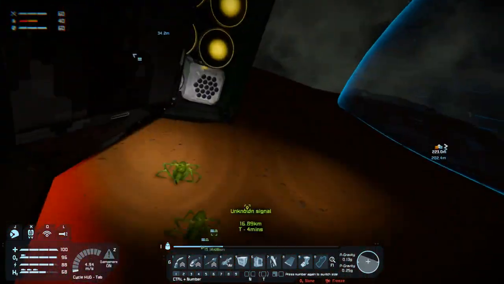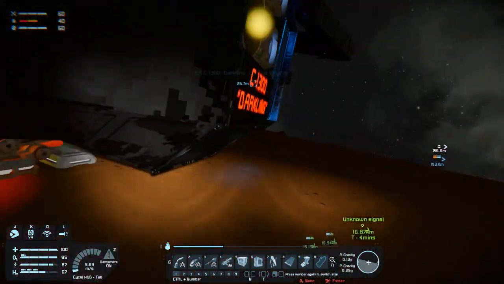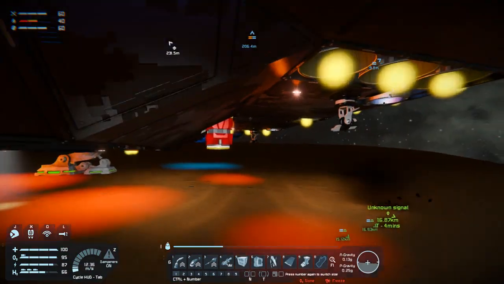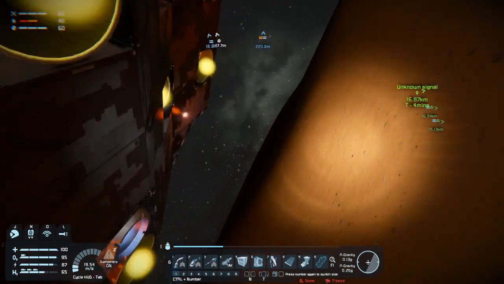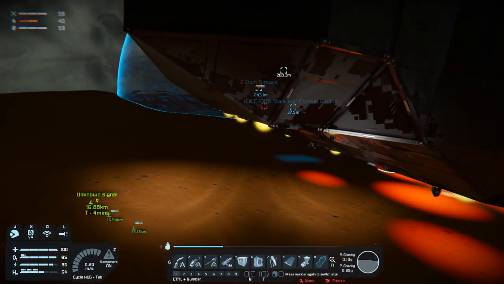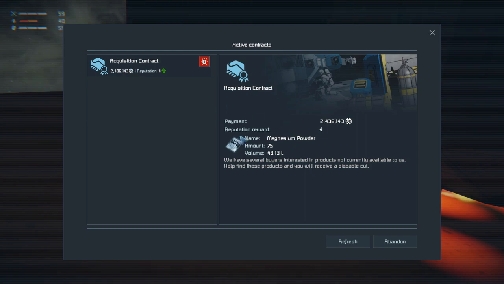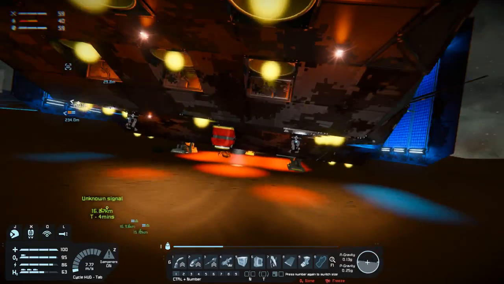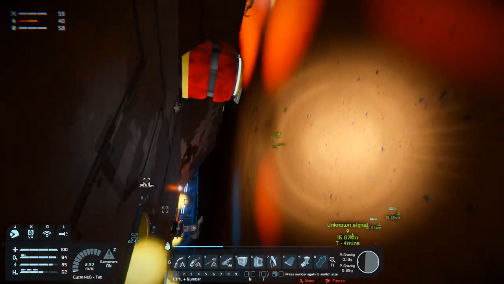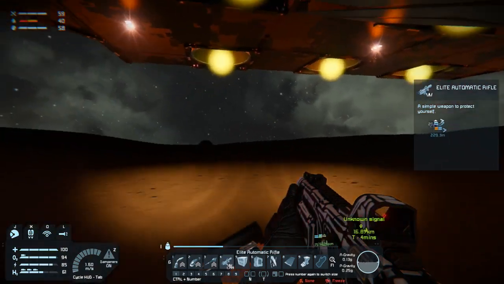Alright, so we took on the contract. Fortunately I had some interior turrets under there. So we took on the contract for some magnesium. If you want to have a look at the status of your contract, you just hit the colon button, usually next to your L key, and they want 75 magnesium powder. Now we should have that in the ship, because I was refining some magnesium in here. Once I get rid of this guy.